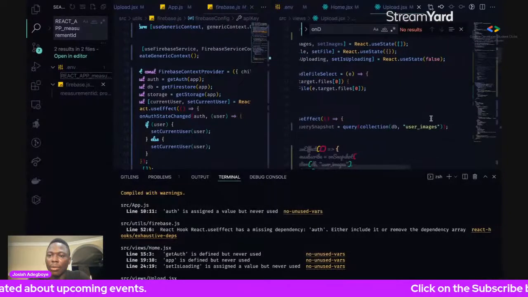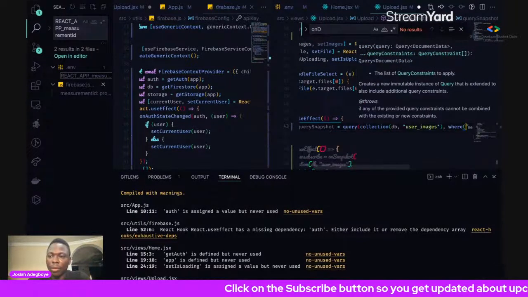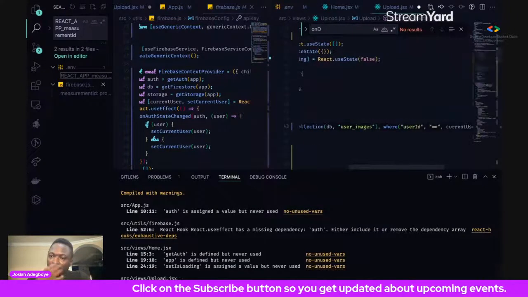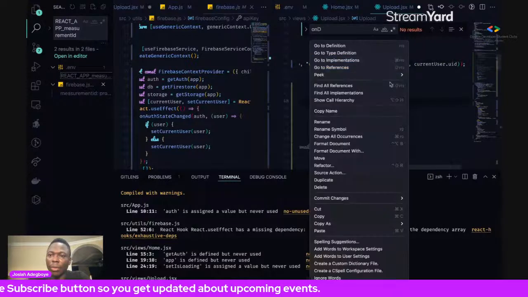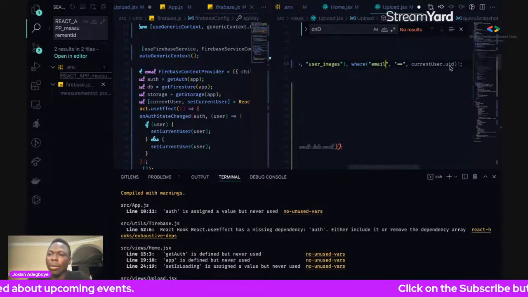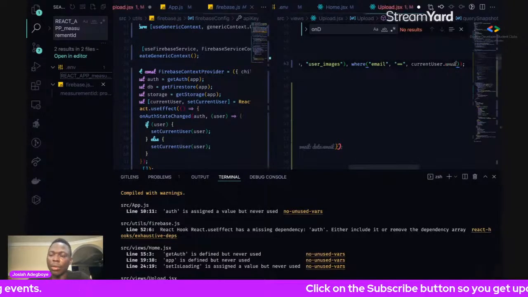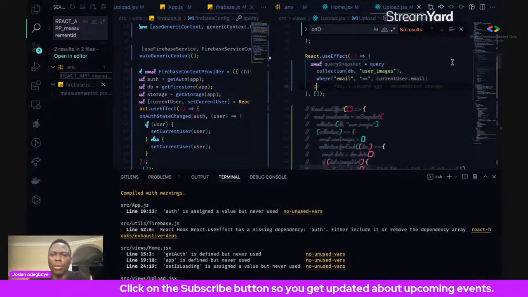Okay, so where email? Email is equal to current user dot email. I'm not sure that's how it works.